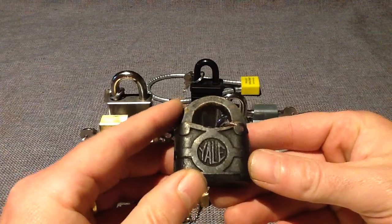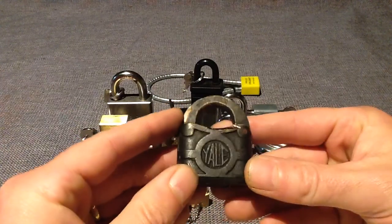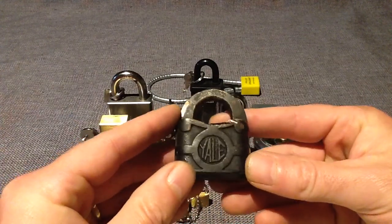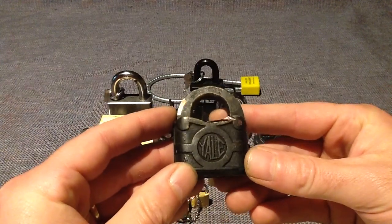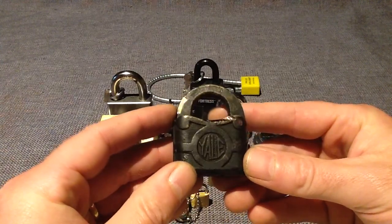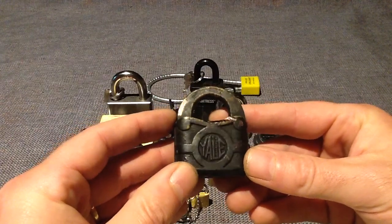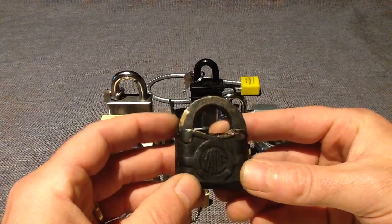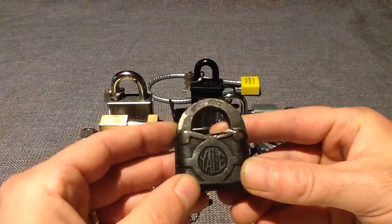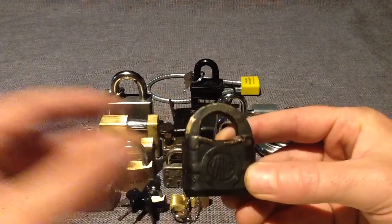I decided to give a new hobby a go, which was metal detecting. There was a school built in 1908 that they tore down, and I swept the area and came across this guy. Of course it didn't have a key, it had a rusty old shackle on it. It apparently got rototilled a couple times. You can see the little shiny spots.